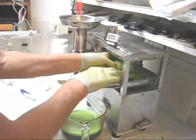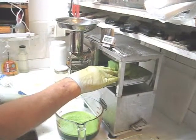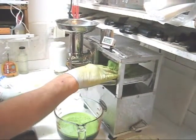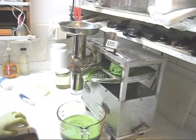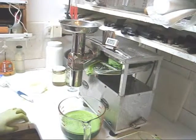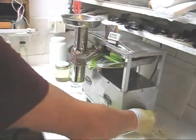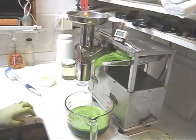All the way back. Be careful not to get your fingers stuck in there. As soon as it gets some traction, I'm going to take my fingers out. There we go. Let's see if we get any more juice out of that last little bit. I doubt we'll get much. Back it off a tiny bit. Actually, we're getting quite a bit more.